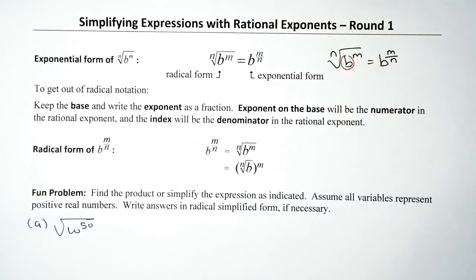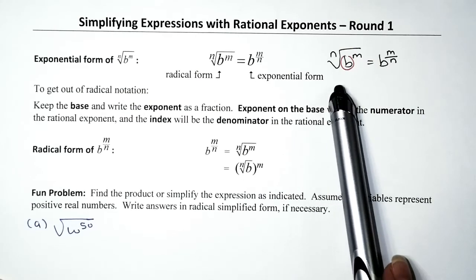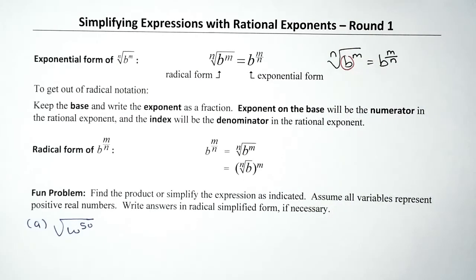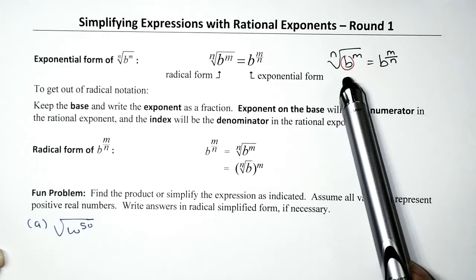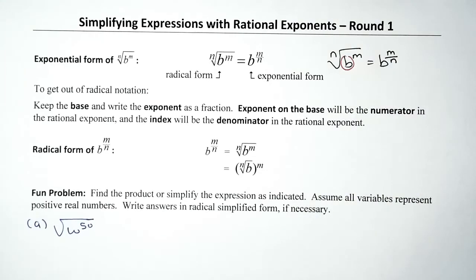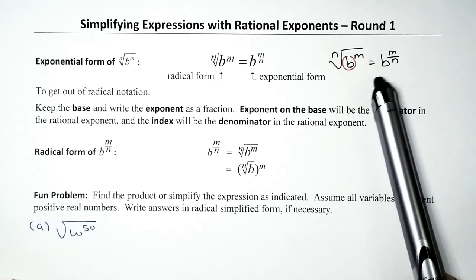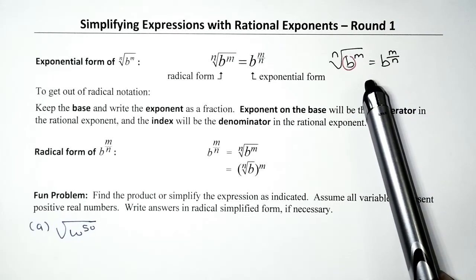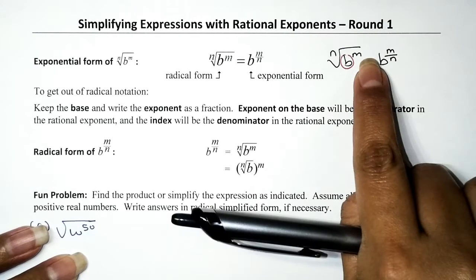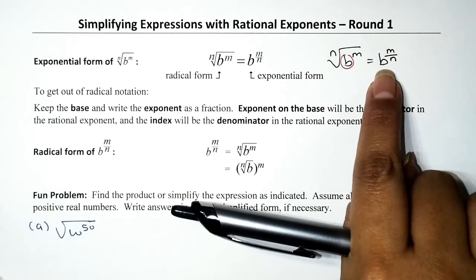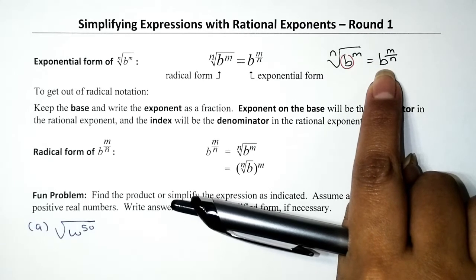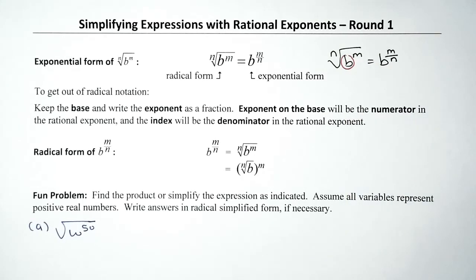So the question is, do I have to memorize nth root of b to the m equals b to the m over n? Like, no. Well, I guess kind of, yeah. But for me, I don't remember it like a formula. The way I remember it is, how do I write it without the radical? Oh, I'm going to keep the base, and then I have to write the exponent as a fraction. How do I do that? Oh, it's the current exponent divided by the index. So notice how I didn't make a reference to the letter b, m, or n. I say it in words because that's how I remember it.